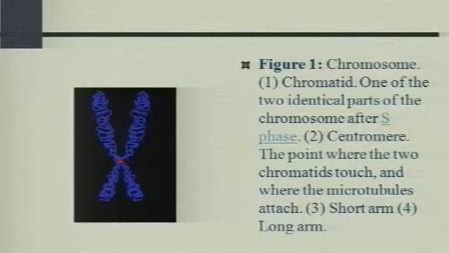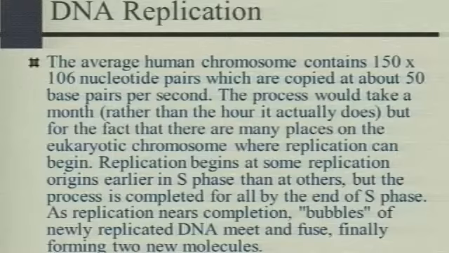Okay, here's a picture of a chromosome. You can see a chromatid is going to actually, on this one, you can have a short arm and a long arm. I wanted to show this to you. So if you were to divide this with a vertical line up and down, okay, the half on the left and the half on the right would be identical to each other, okay? And they're held together by that centromere in the middle. You can read through this on your own. I think the numbers are astounding. Really, I sounded a little Australian there, didn't I? Astounding. Okay, so pretty cool.